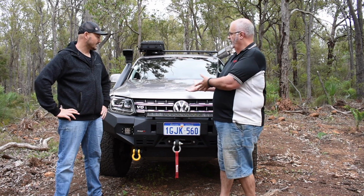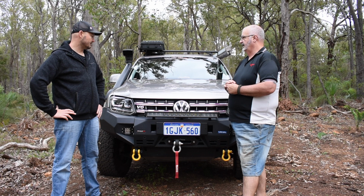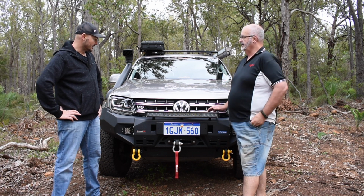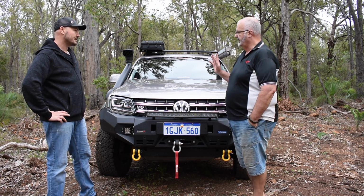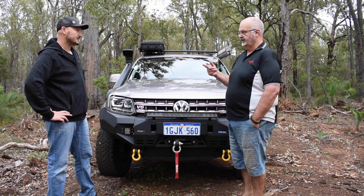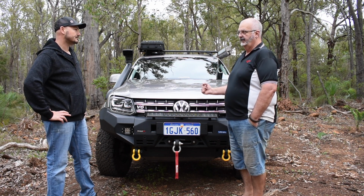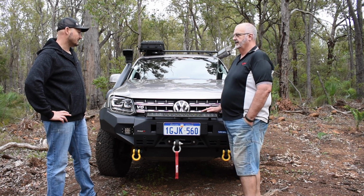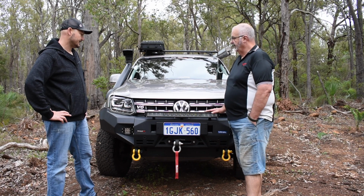Alrighty, what is it? It's a 2017 Amarok V6 Highline. I've had it since new. Just for the viewers, is this the auto that doesn't have low range or the manual that does? No, it's the V6 and it's the auto without low range. Okay, so it's the 8-speed auto. Sweet. Yeah. No problems, mate.